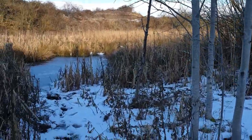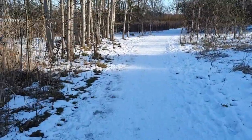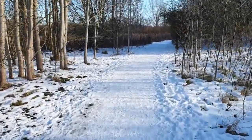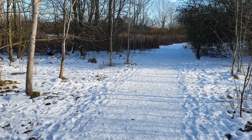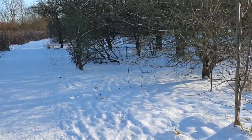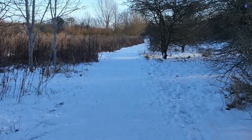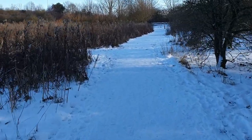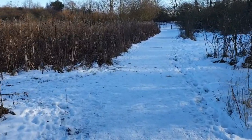Well, it's definitely looking like the lake could very well be frozen over here. So all the trees you can see have been planted in the last 25 years or so. Well, either been planted or naturally sprouted. As I was saying, this used to be farmer's fields. And then there was an L-shaped beck that flowed through them, and when the weir went in, it backed up, so the lake actually isn't very deep at all. It's 1.5 meters, 2 meters deep at the absolute most.